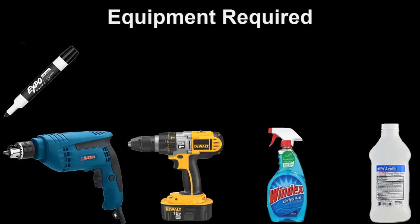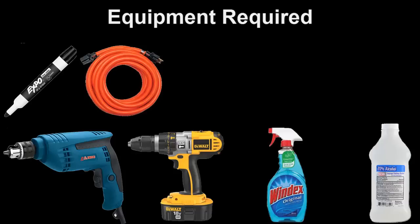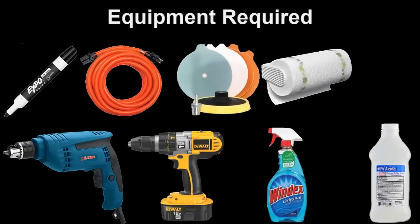It comes in handy, and you'll see why shortly. Aside from the marker, you're going to need an extension cord. The extension cord is going to come in handy because the cord on your electric corded drill's not long enough, as well as your glass kit that you're going to be obtaining. You also need paper towels.